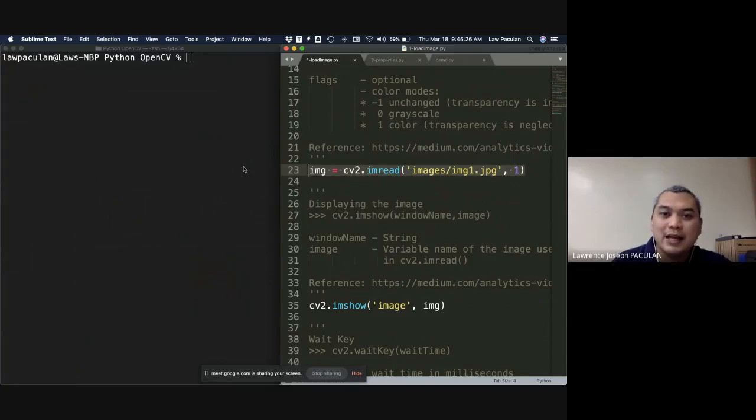So it will not display the image yet. But you can already see that if you try to print img, you'll see the array of the different color values.